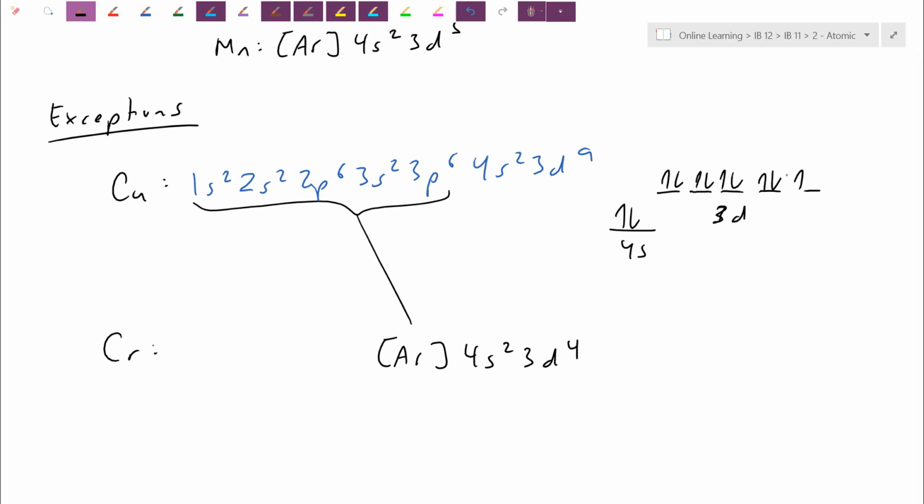In this case, what we're starting to see is that copper has, out of the 10 places that could be d rooms, 9 out of the 10. Remember, we have this assumption that noble gases are stable because they have a full shell. They have no desire to gain or lose electrons. Same thing happens here. We have 9 out of the 10 available, so if only I could get that one last electron, then I can have a completely filled d shell and gain some stability back. It's just that I didn't have enough people arrive at my hotel. I didn't have enough electrons here.